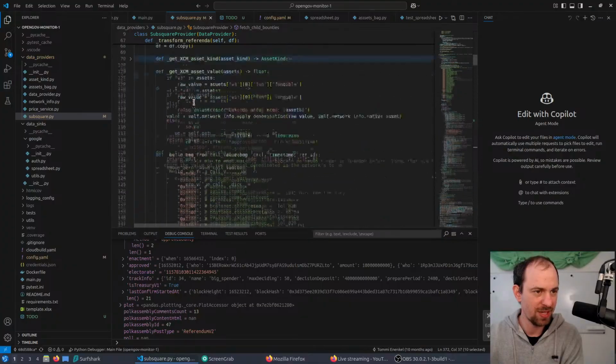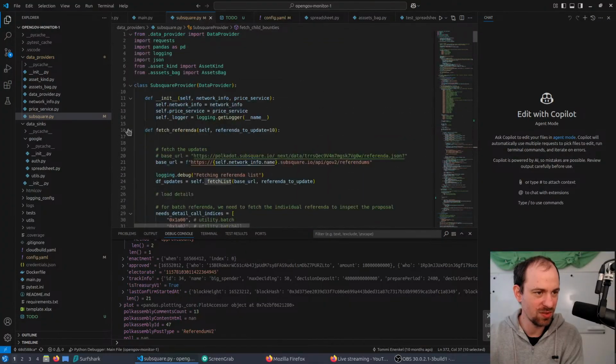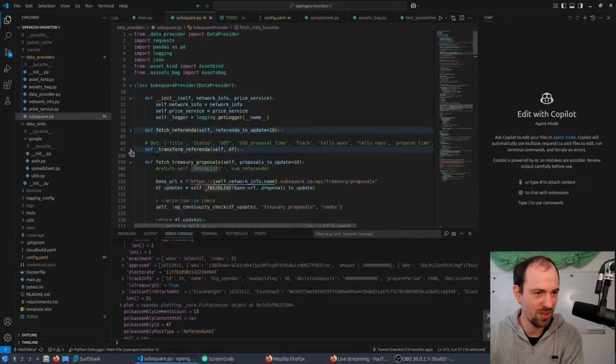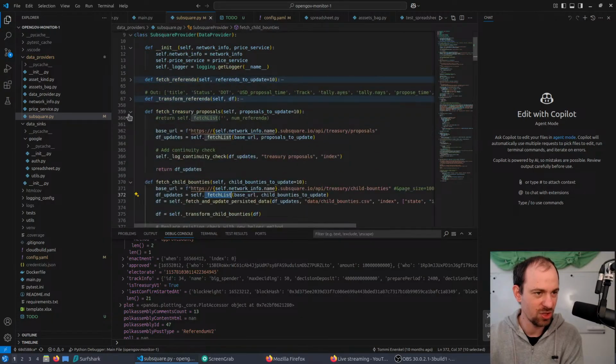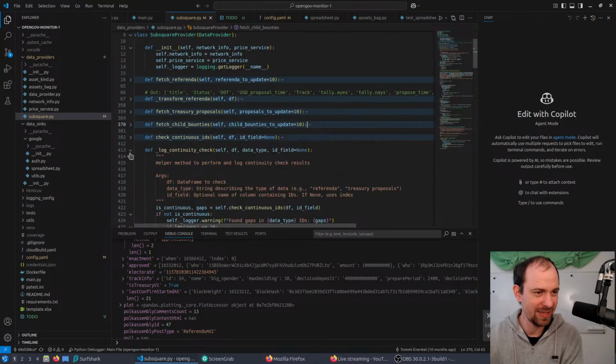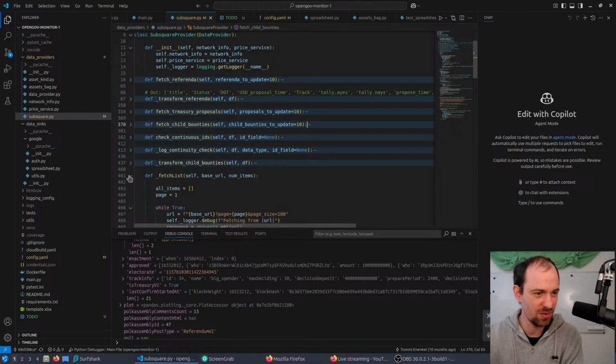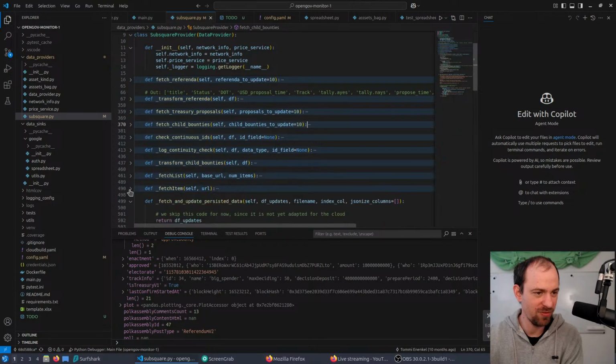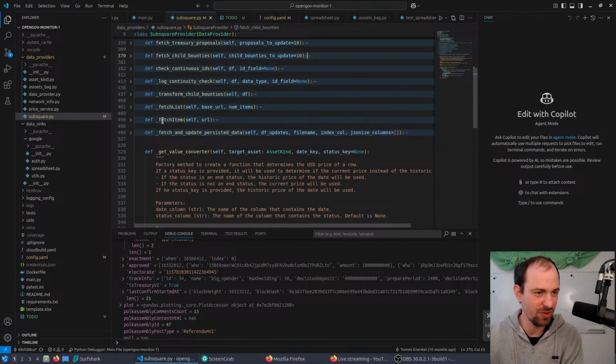So to get some clarity about our data source file, what do we have here? Fetch referenda, transform referenda, fetch treasury proposals, and we're not doing anything with that yet, so this is pretty much a dead function. Then fetch child bounties, and then some helper functions, for example fetch list, and then there's also fetch item.